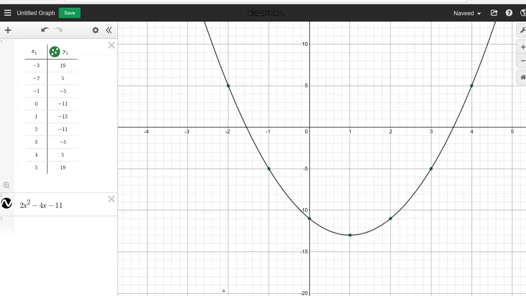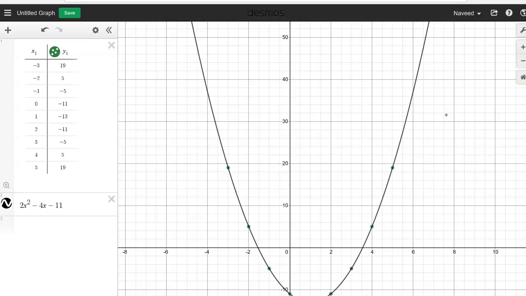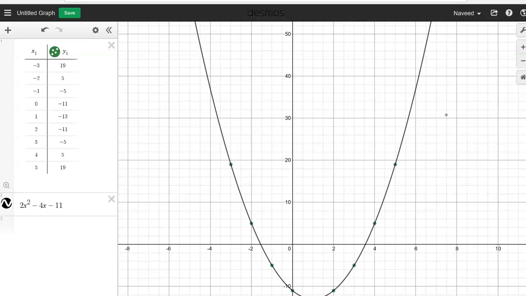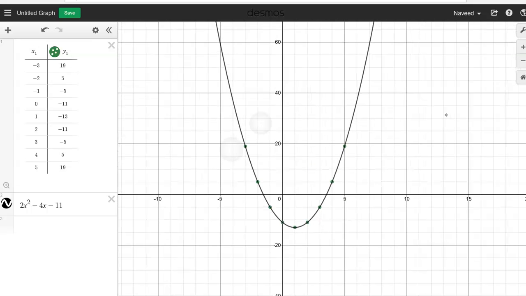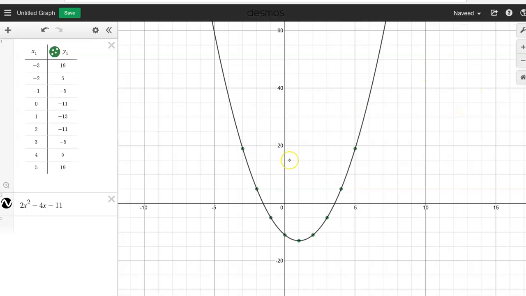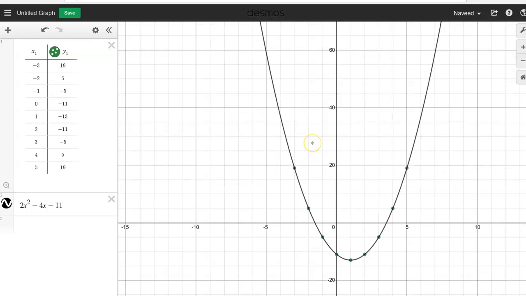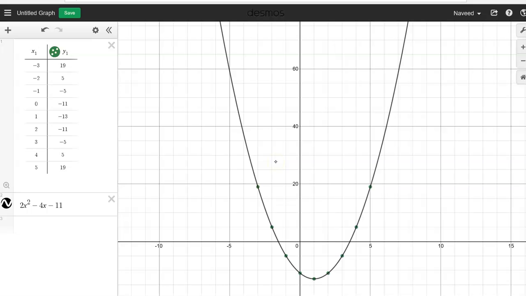First of all, realize that the graph is parabolic, so the graph goes to the left and to the right forever. If I zoom out, notice that it just keeps going to the left and to the right. So all these values, it can go forever to the left side of the x value and to the right side of the x value, and that means that for the quadratic, the x is the set of all real numbers.